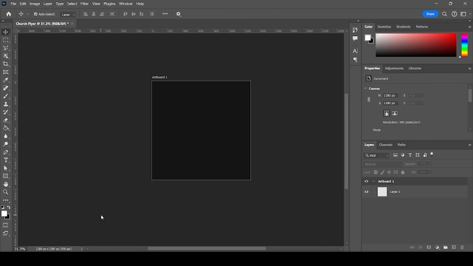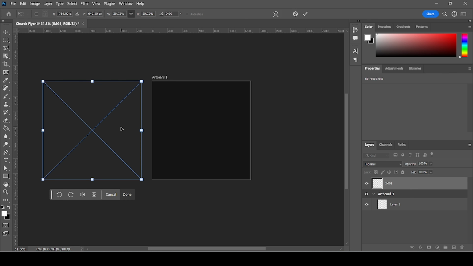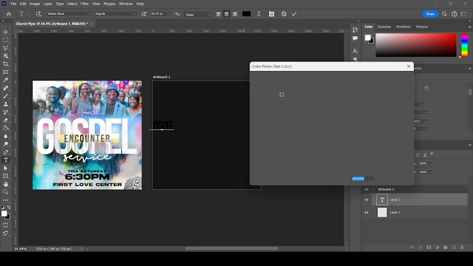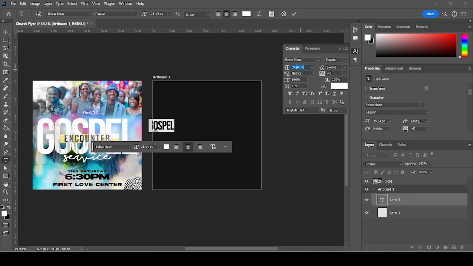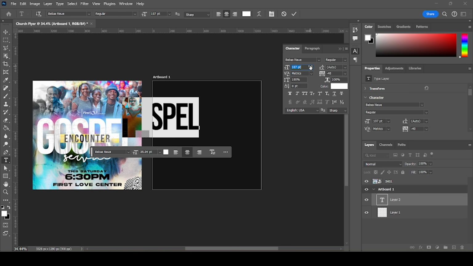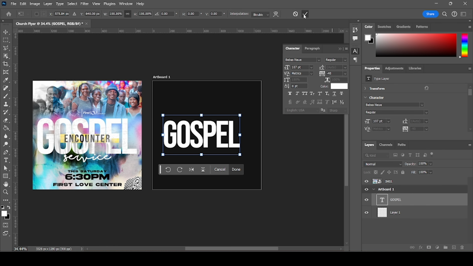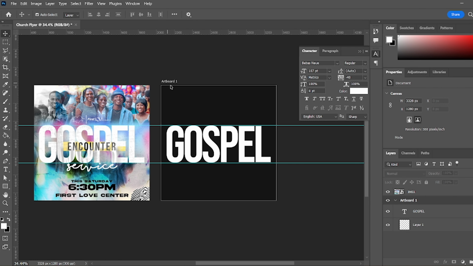I drag in the picture and put it on the left side so I can see what I'm working with. And then I take the text tool and start typing. Bring in the rulers to make the texture adjustment so it's similar to what is on the left side.